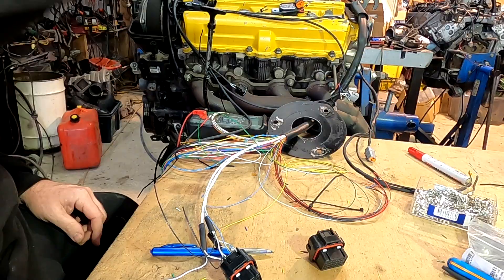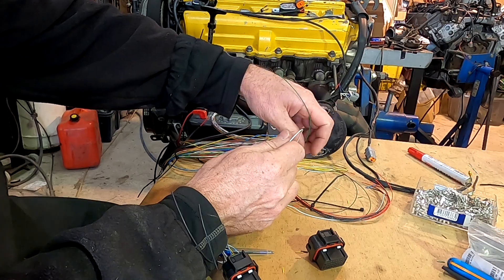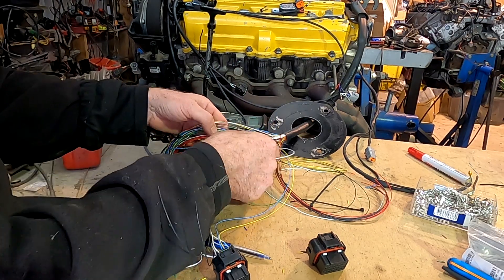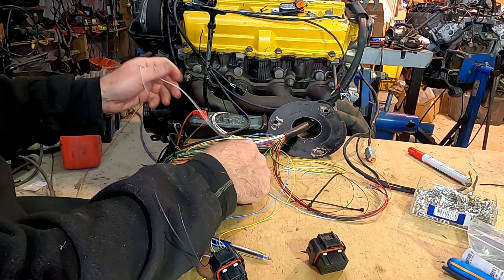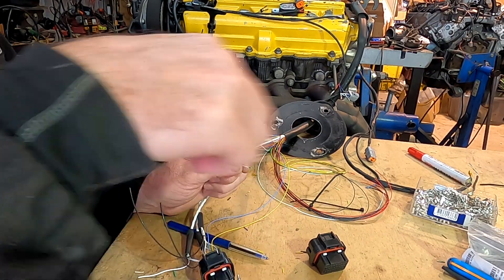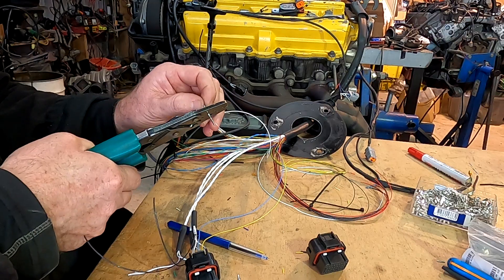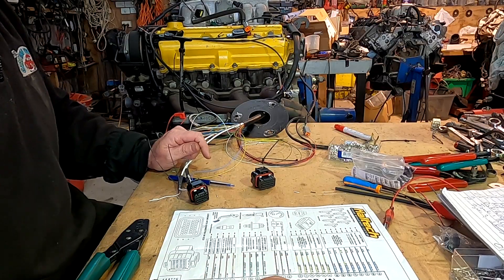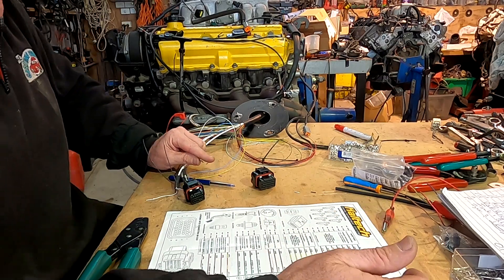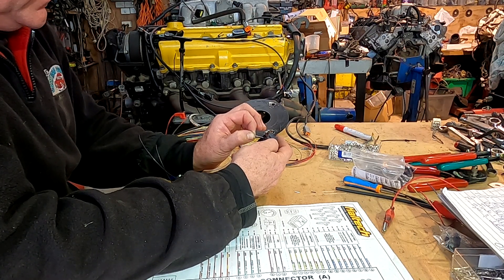I did wire in the idle switch, but in this case I'm out of analog inputs to put the idle switch in — in a normal situation we'd have the ability to put that in. There's no big advantage on this particular job; I'm really just filling a hole at the other end. So we're going to put just the TPS signal into the ECU. Haltech actually recommend specific AVI placements, but you can put them anywhere. I've chosen AVI 10, which is the Haltech default placement — pin A14.